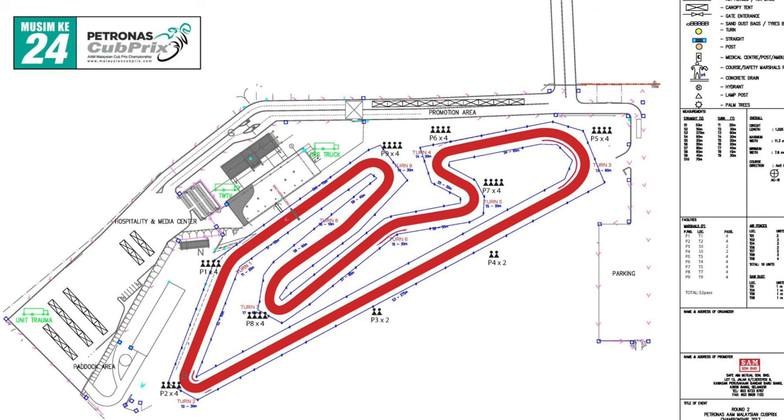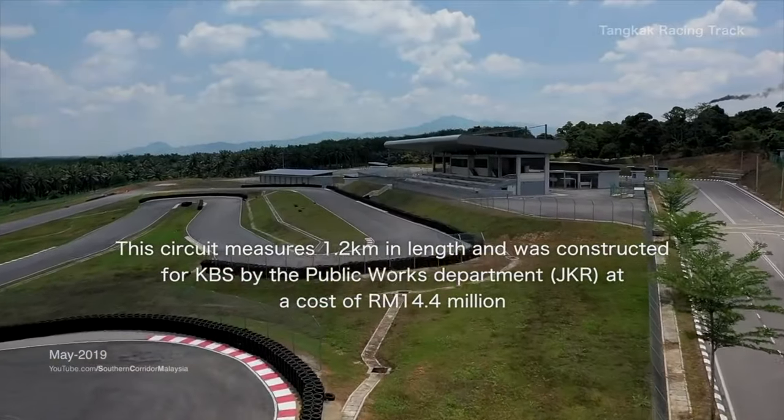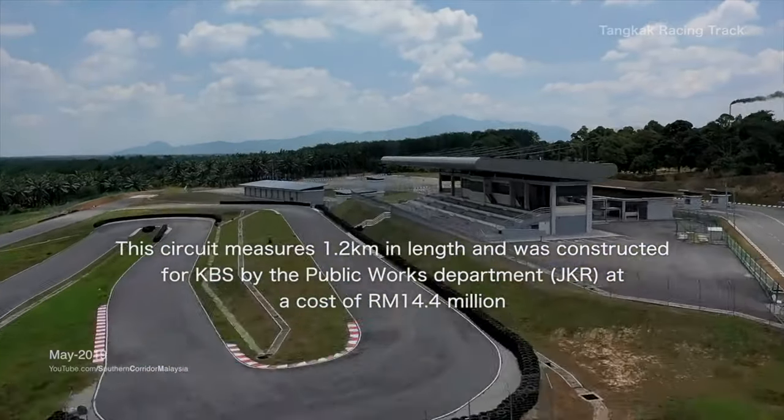Today I'm looking forward to having quite a bit of fun. The track I'll be going to is about 20 minutes from here, it's called Tangkak. The layout is quite interesting because it's a bit like a superbike track — you've got very nice flowing high-speed corners and a bunch of long straights. It's actually a very miniaturized version of a sport bike circuit.